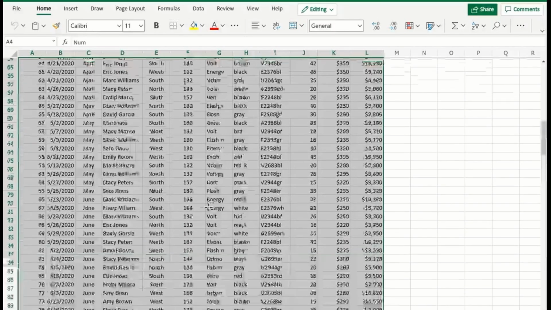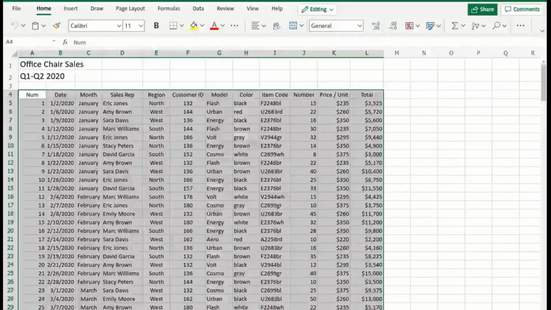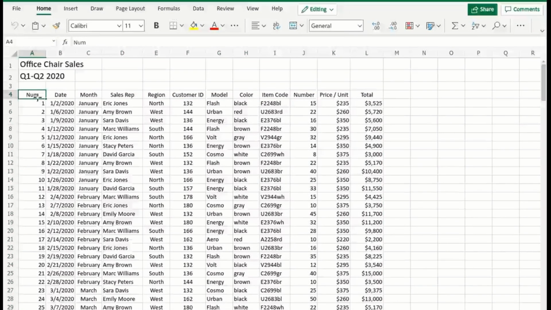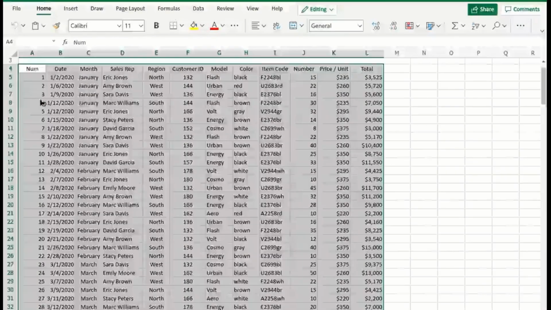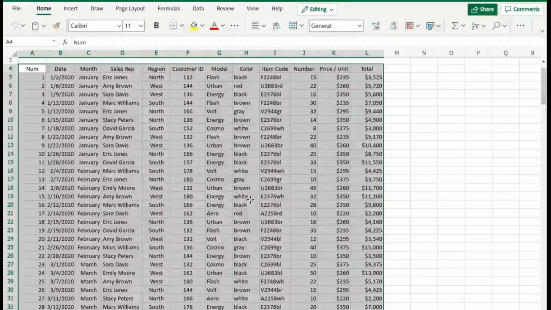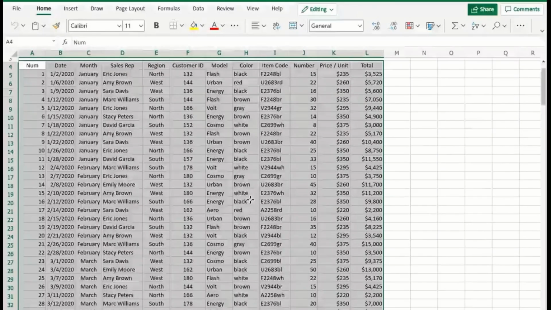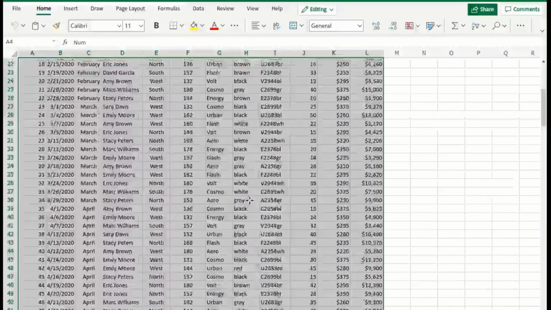Or there's another little trick, which is we can click on any cell of the table. I'll just click on cell A4 and then type Control A. And then Excel will automatically highlight all the cells that are part of the table.